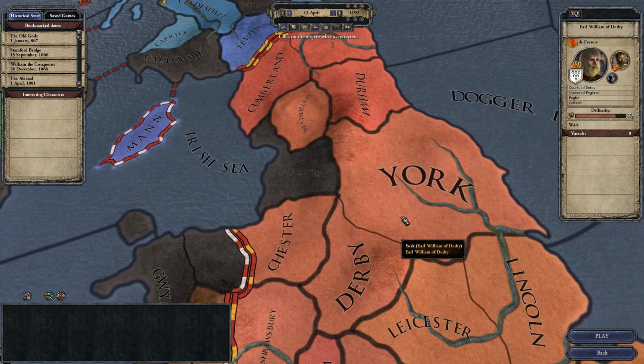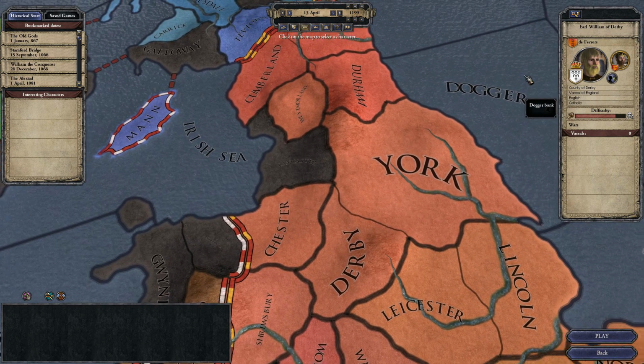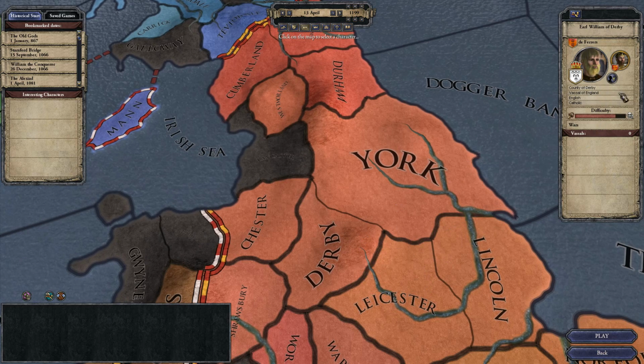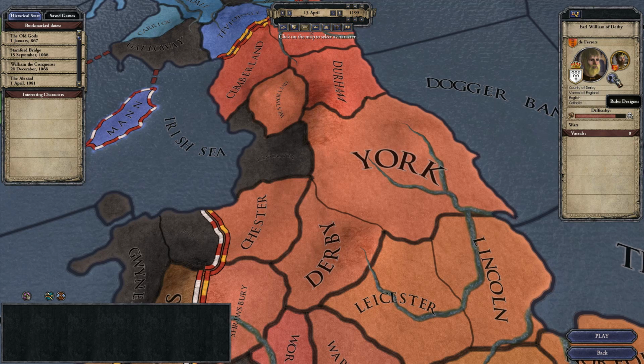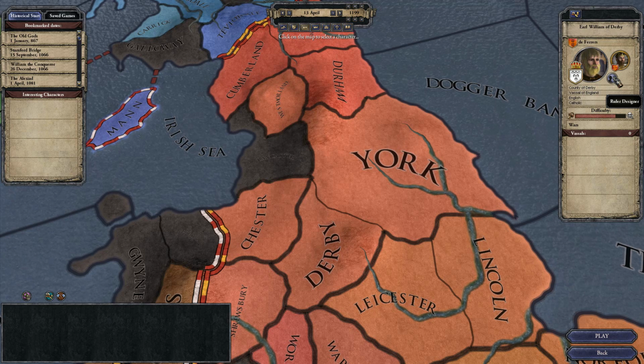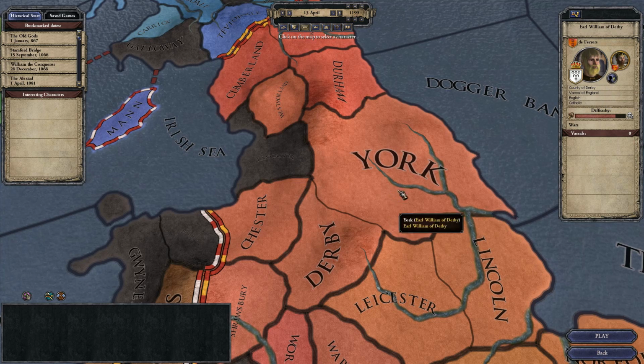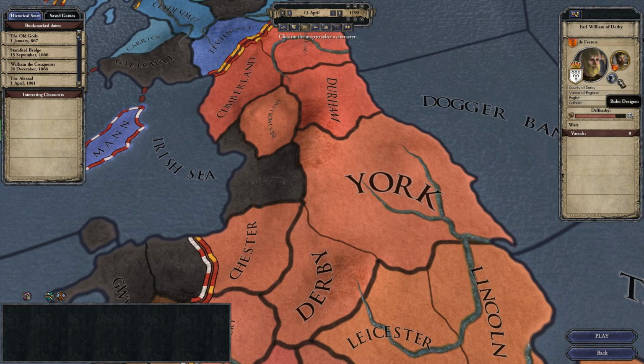So we're going to be playing as the Earl of Derby. We're not going to be playing as this guy, and the way that works is you use the ruler designer. Now, unfortunately, because Paradox are very stingy with their DLC when it comes to this game, if you want the ruler designer, sadly you have to download it separately as DLC. But generally speaking, I feel it's worth it, so there we go.